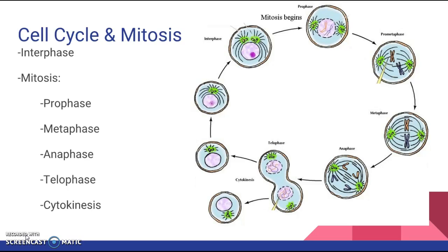Next, mitosis begins and we enter the prophase. Here we can see that the chromatid pairs are now visible and the spindle is beginning to form. We can also see that the nuclear membrane is starting to break down in order for the cell to divide. Then we move on to the lesser-known prometaphase. Here the spindle microtubules are attached to the kinetochore.